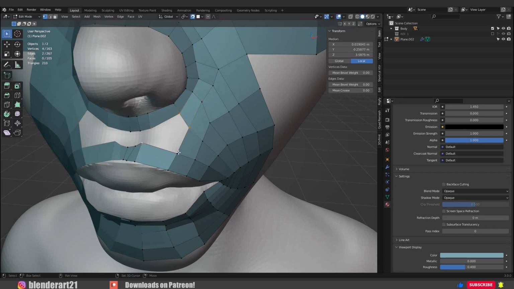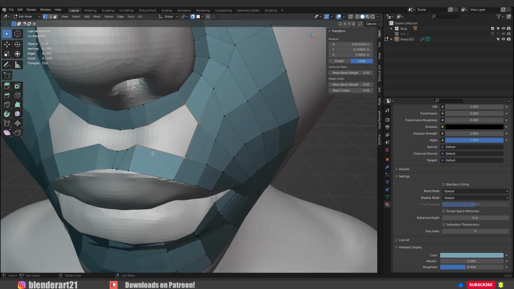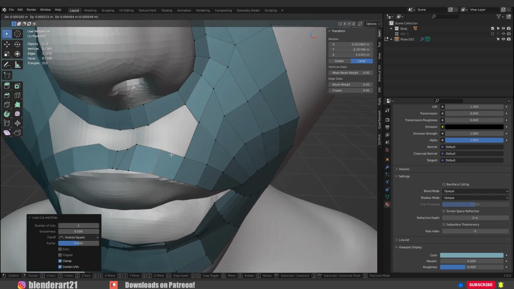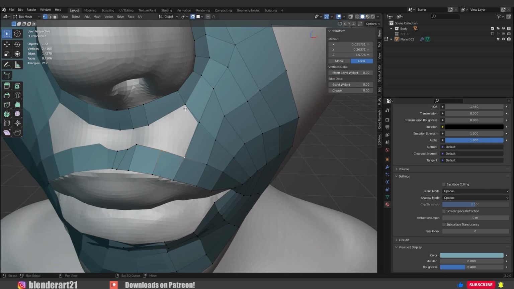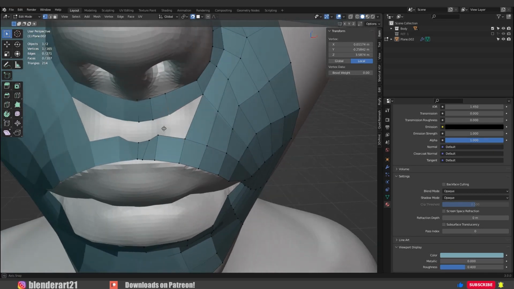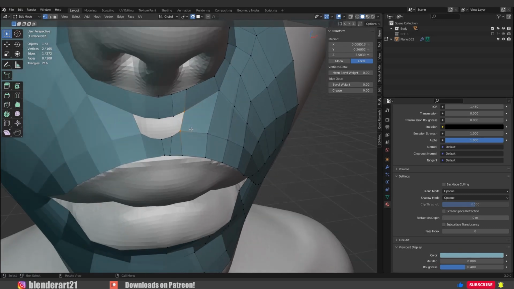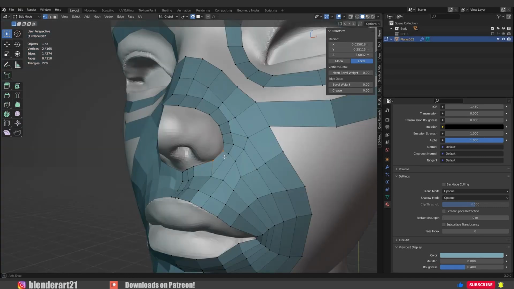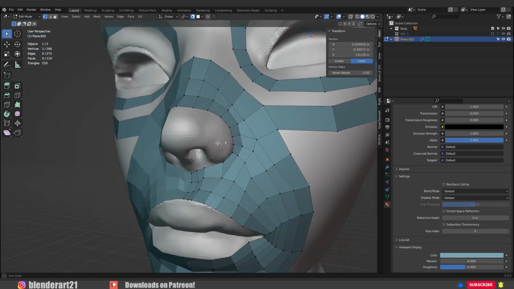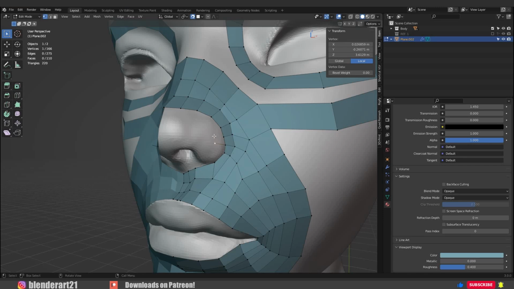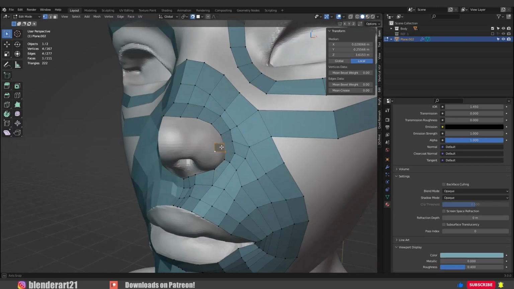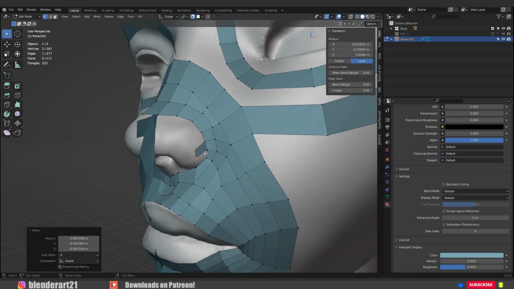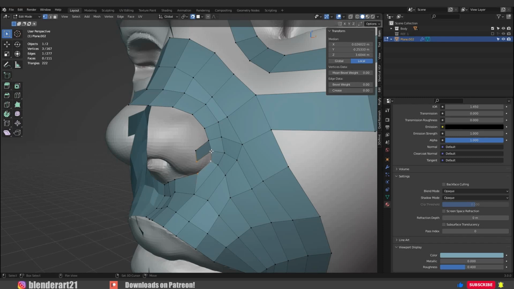As you see guys, we have 5 vertices on this area. That's why we go ahead and hit Ctrl R to add a loop cut right there. Now hold Shift, select 1, 2, 3, 4 vertices, F to fill them. Select this one and hit the command F a few times. Select this vertex, hold Ctrl mouse right click to create 2 vertices. Hold Shift, select these 4 vertices, F to fill them. Hold Shift, select these 4 vertices, F again.